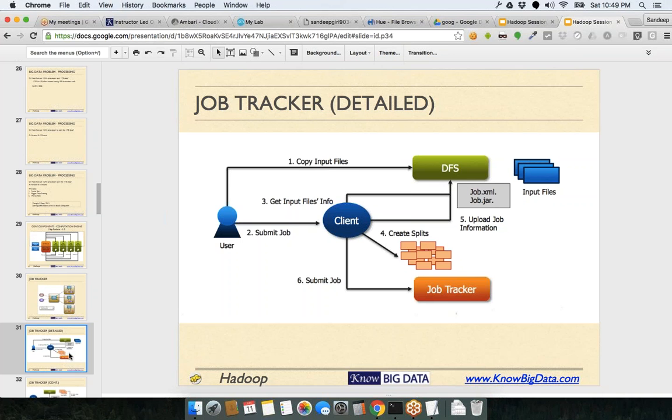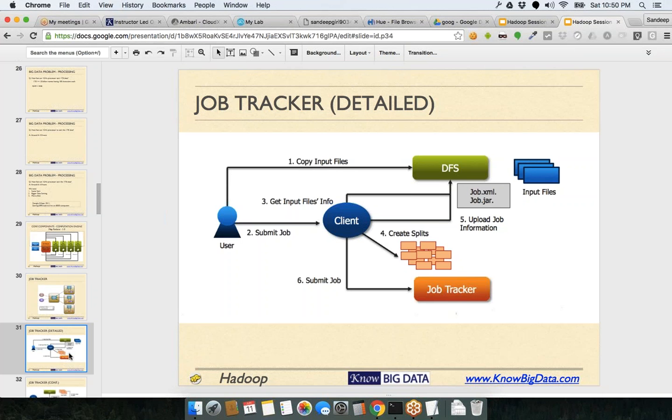Then you write your logic in the form of MapReduce, which will order this data by say name, and then you create the jar, you create the code, the logic, or prepare a job and submit it using the Hadoop client. Here client means the Hadoop command line. There was another argument on the hadoop command called jar. That's what executes the MapReduce. So the user talks to the Hadoop client, the command line, saying here is my code.